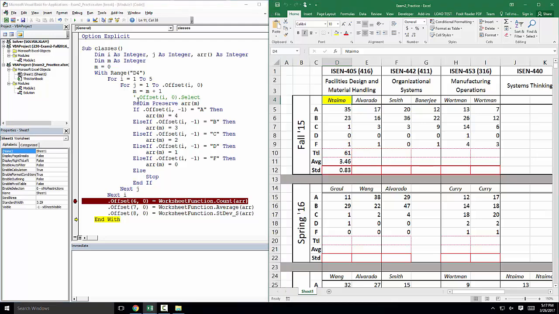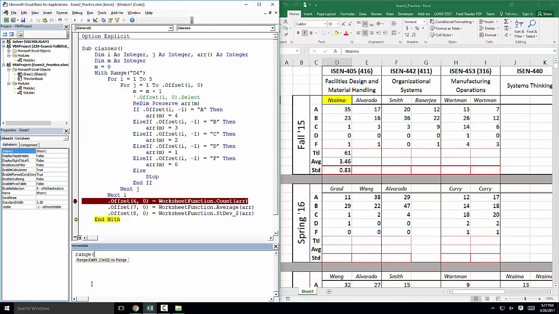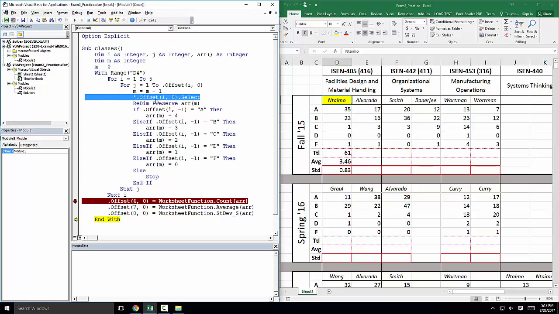What does that select do? It just selects on the worksheet. So you don't ever need it. You should always delete your selects when you're done with your code, because it makes it take forever. I don't know if y'all did last homework, if you left in all your selects and you hit run and it just went crazy. So if you take those out, it'll run a lot faster.